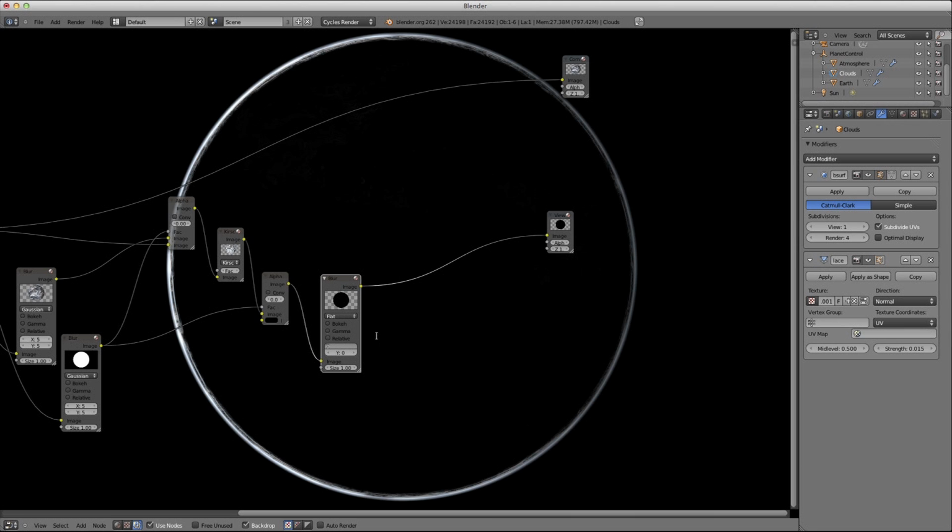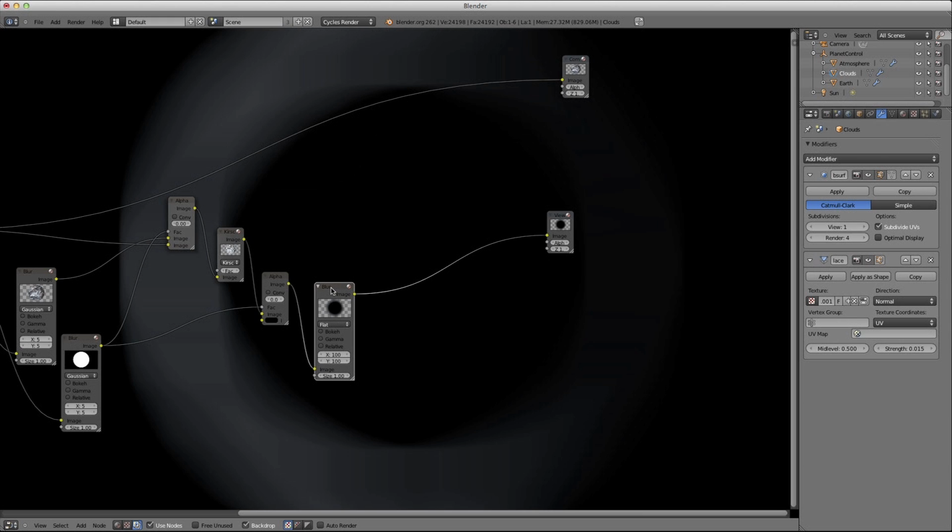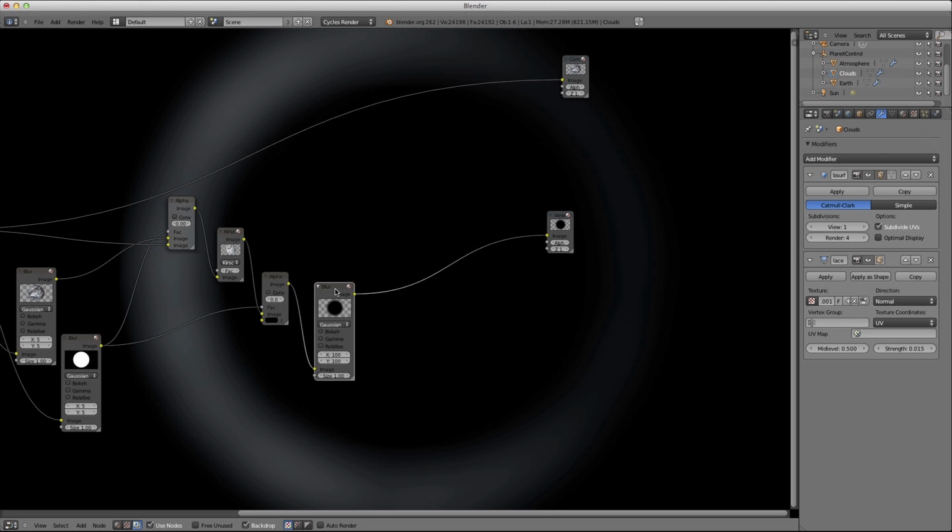And we're going to blur this massively. We need to use the Gaussian type blur. Okay, that's pretty good, but it is not very bright, so we're going to go ahead and brighten it up.